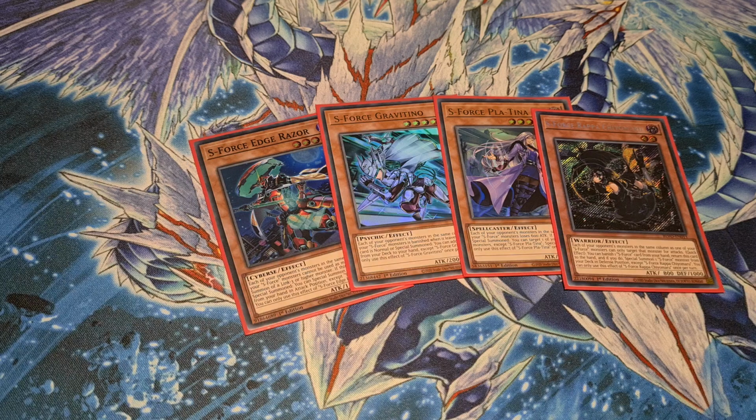Tina is my personal favourite. When she's special summoned, she special summons a security force monster from your banished back to your field, and anything in the same column as a security force card loses 600 attack.